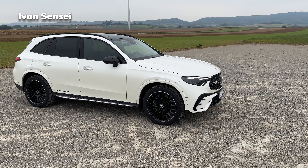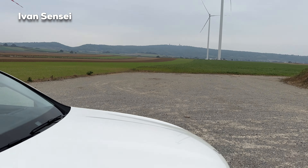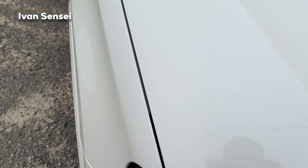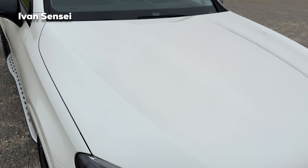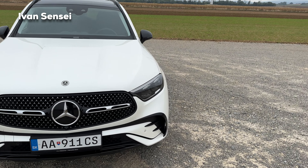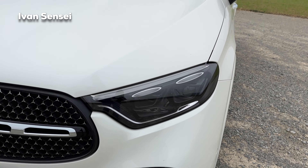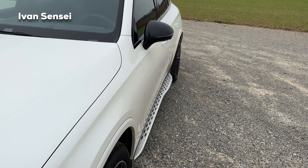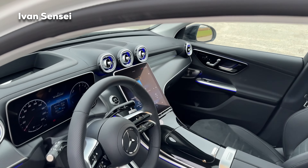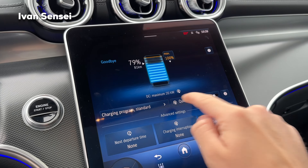This one is actually a very nice metallic Diamond White which I really like. It's not sunny today, so that's a little problem to show you this paint in full glory, but it's a very nice pearlescent color - more of a luxurious color, the Diamond White. The car turns off itself if you are not in it. You can see the LEDs here. I'll show you quickly the interior - we are at 79% charge, 81 kilometers range, and 20 kilowatts is the maximum charging speed.